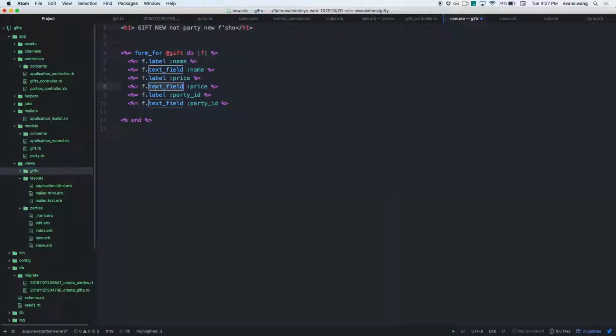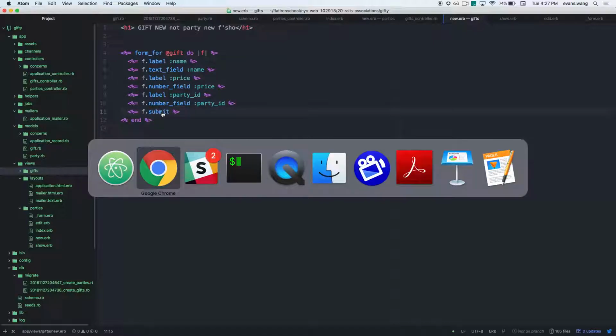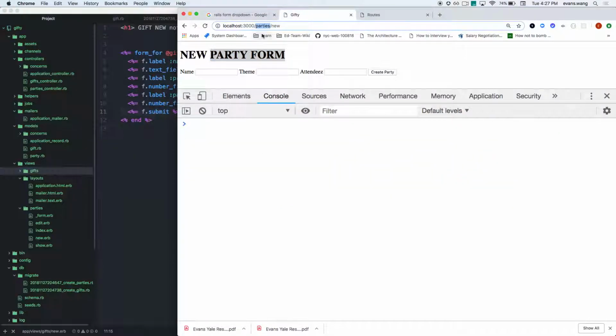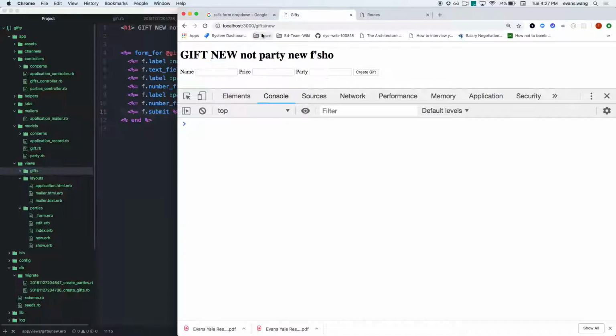And these are both number fields, right? And then, of course, almost got me good, and hit submit. Let's take a look at the gift new. All right? I put this in here just so I can obviously see the change. Cool? Any questions so far?